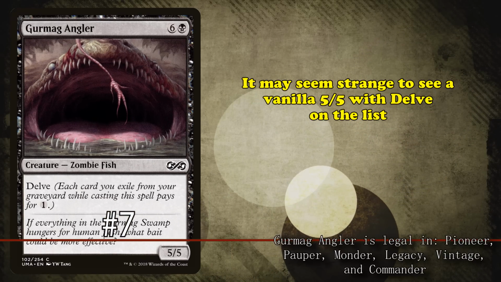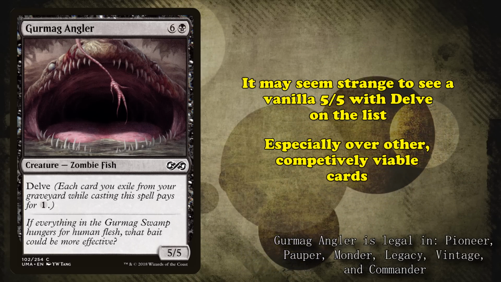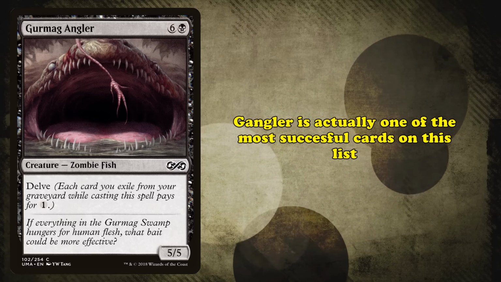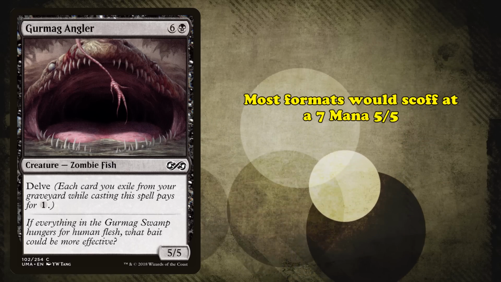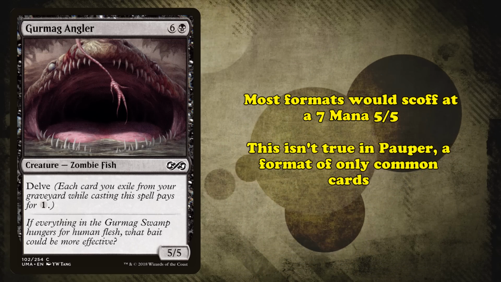At face value, it may seem strange seeing a common creature with no ability beyond its Delve cost anywhere on this list, let alone above competitively playable spells like the ones before it. However, Gurmag Angler is one of the most successful Delve cards when it comes to its competitive lifespan. Most formats would scoff at the idea of a 7-mana creature with 5 power and 5 toughness, and not much beyond that. This is not the case for the Pauper format, however, where the only legal cards are commons.